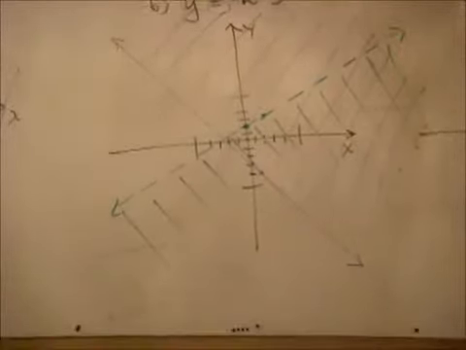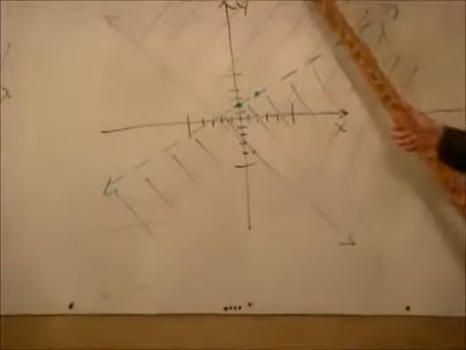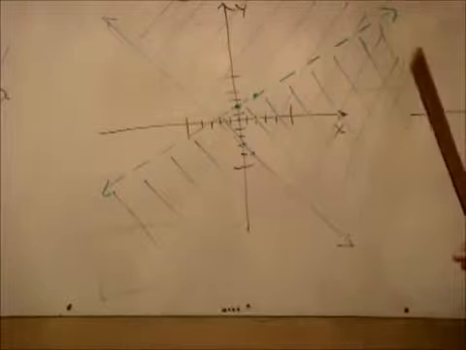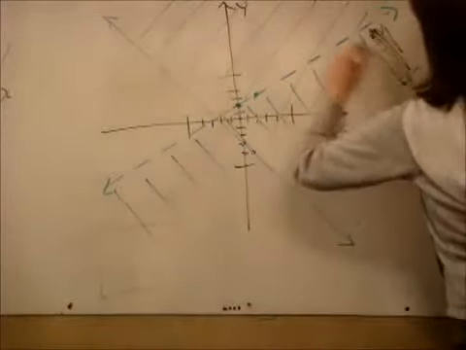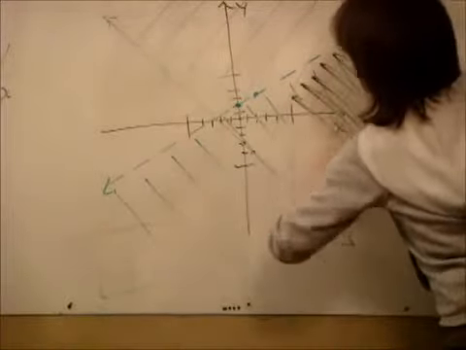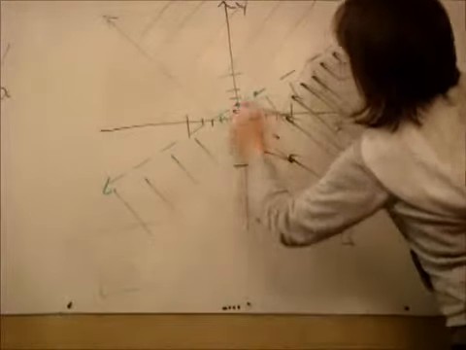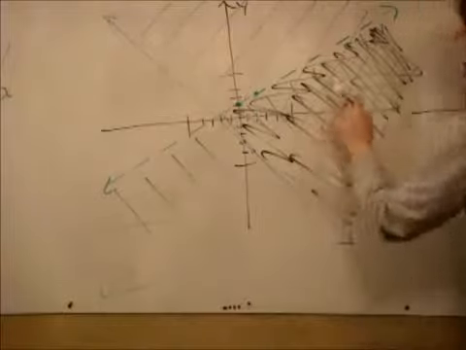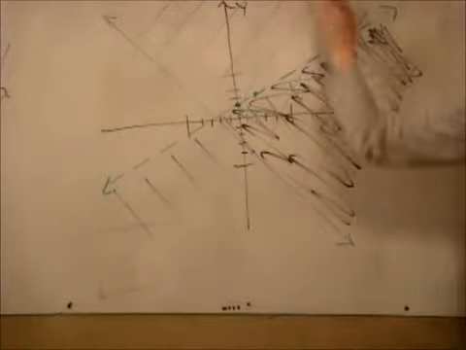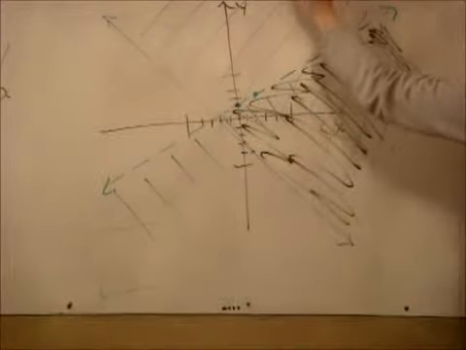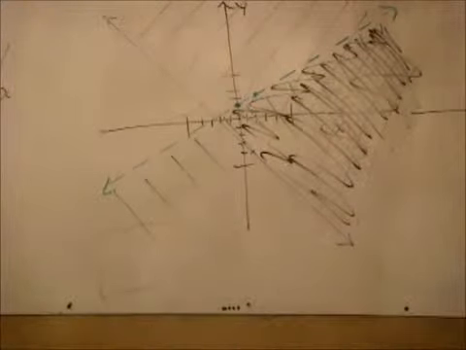And then we have to see where it overlaps. All the points in the area that it overlaps will make both of these equations true. So you can see that they overlap right in this area. So this area you're going to shade darker in between the two lines. Every point in this black section will make both of these equations true. All these points are the solution to both of these inequalities.